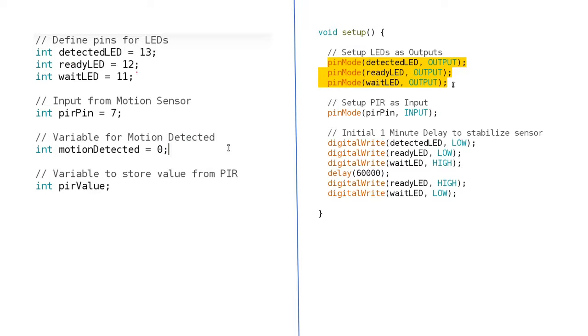And all these LEDs, those are now integers. Don't worry about the LEDs, which one is put on. This one will light if there is movement detected in the room. Pin 13 will be able to light. Ready LED is supposed to show us that it's now ready to detect, and then wait LED will be put like that. Then the motion sensor is connected to pin 7. I think the PIR here is just the infrared, or rather the motion we are just trying to put.